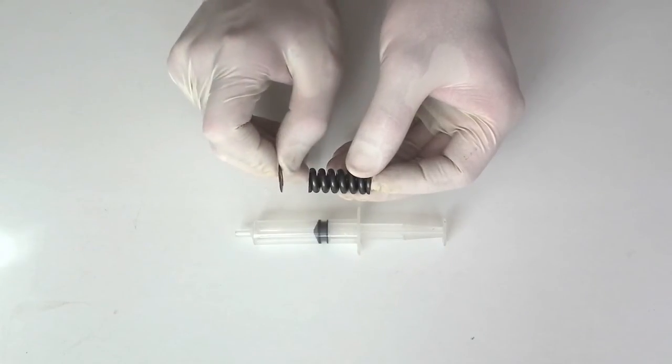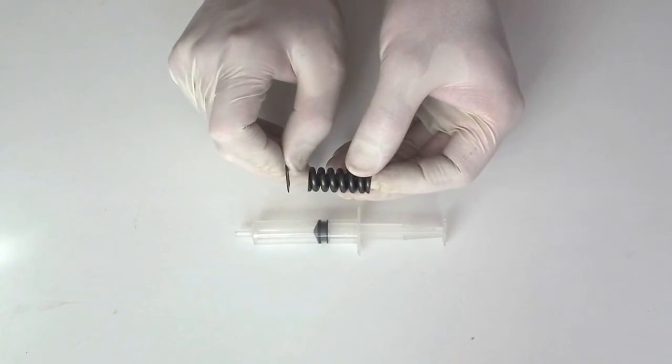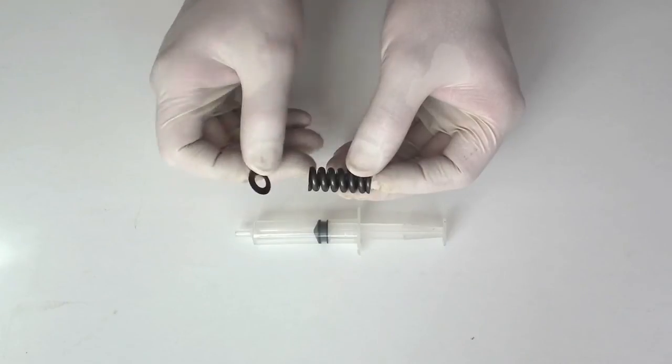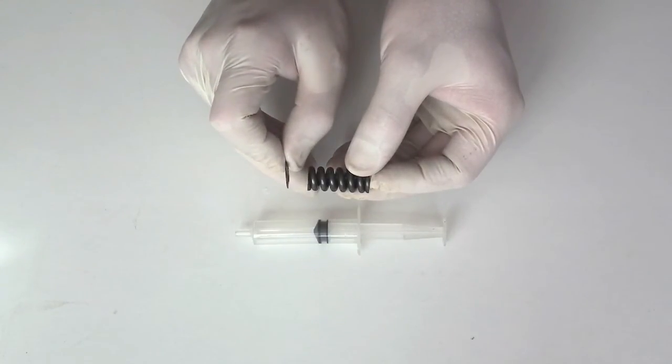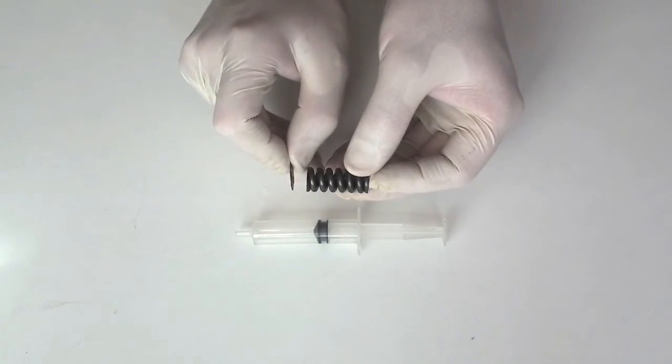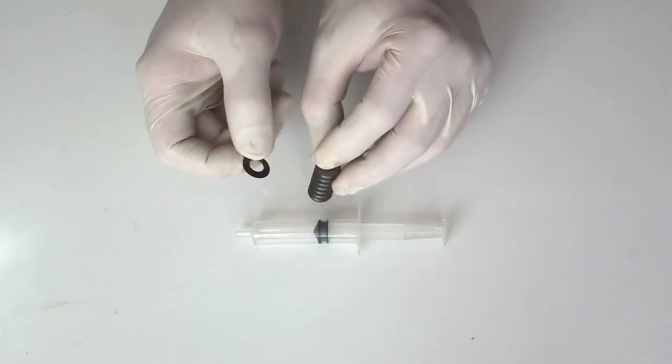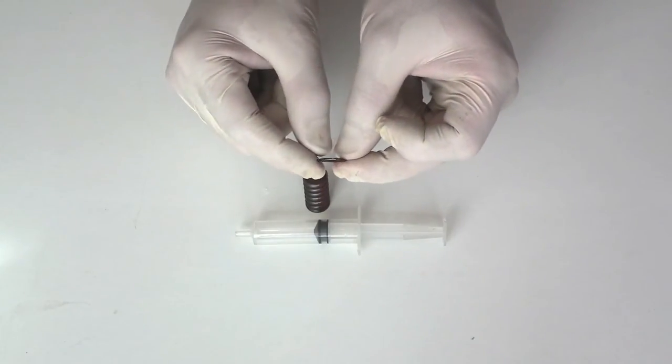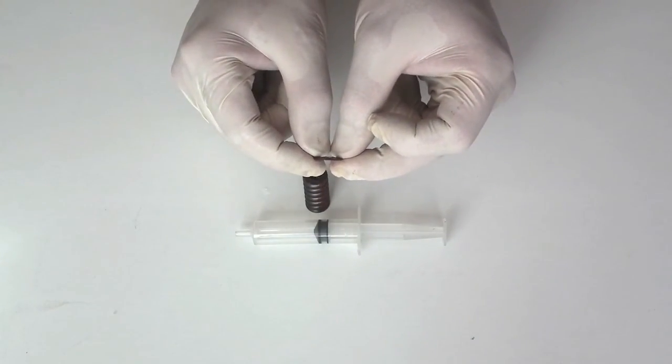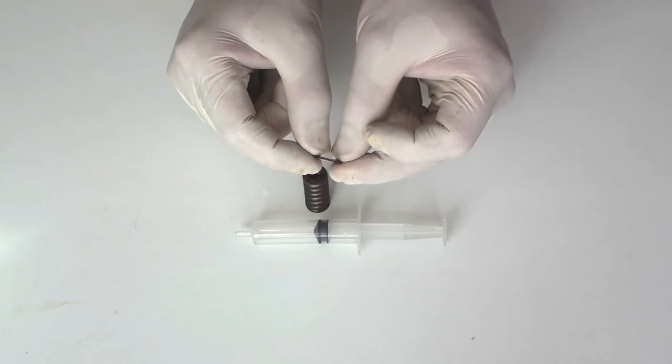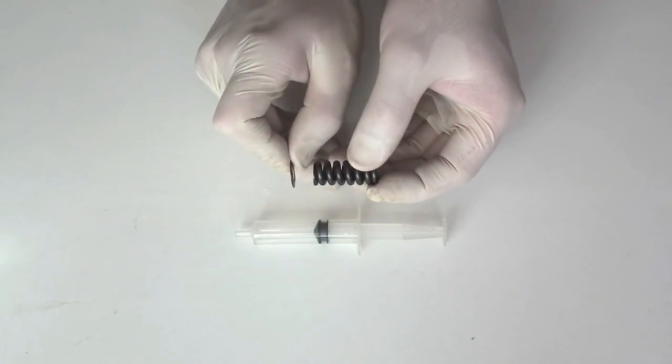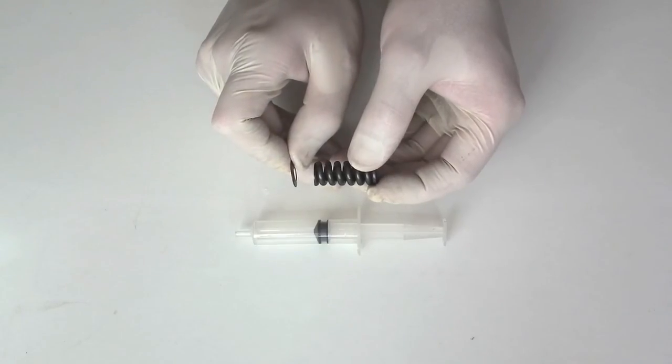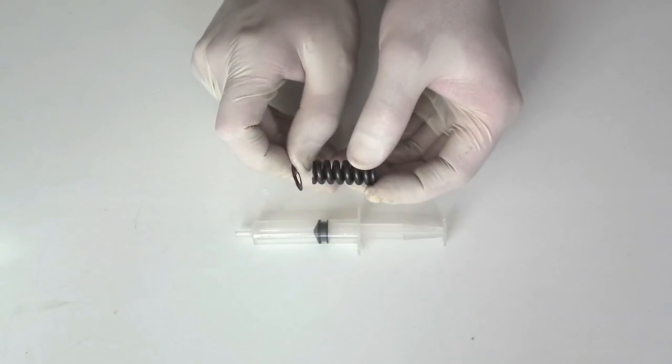If they've said to you the maximum working pressure when the springs are pressed flat is 100 bar, then really you don't want to be storing it at that sort of pressure because these washers will just be, instead of having a slight cone shape, they will just be crushed completely flat indefinitely. So you probably best to store the rifle at a lower pressure and then top it up with air when you actually come to use it, and that would increase the longevity of it.